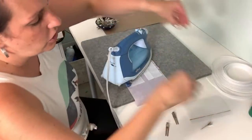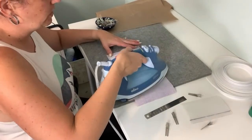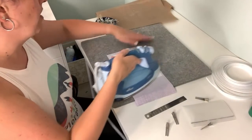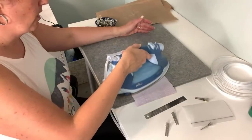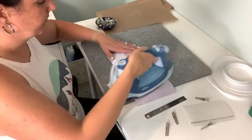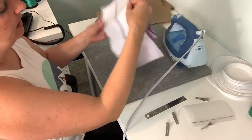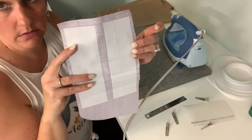Okay. You can have these interfaced first. Just think about the thickness of your card slots because you definitely want to keep it out of your seam allowances if you're putting it on before. And if you want to top stitch your card slots, do that before you do this too. I'm not going to top stitch these ones. Get this nice and on there. Okay. So that's what my card slots look like.